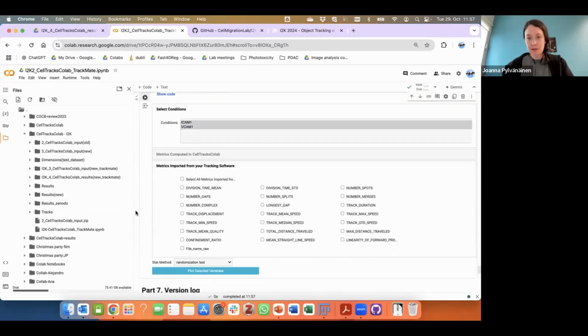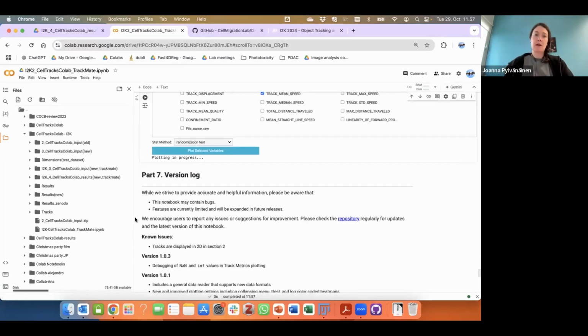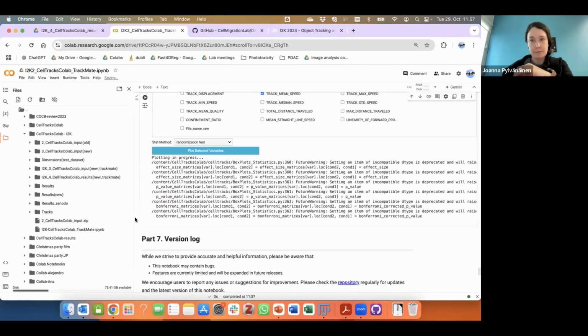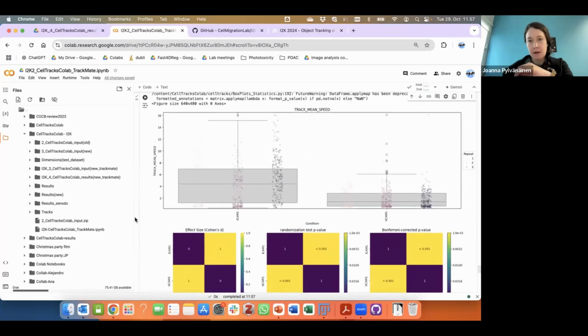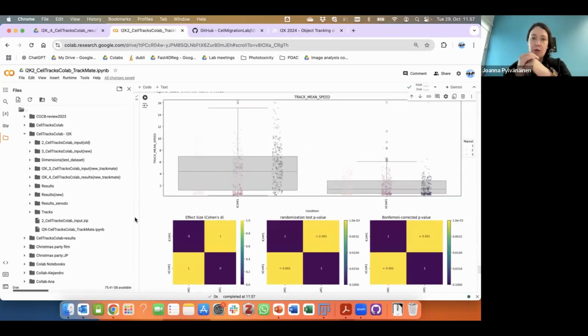So here we got nice results for the track mean speed. And here we got the plots of how different track speeds are in these two conditions.